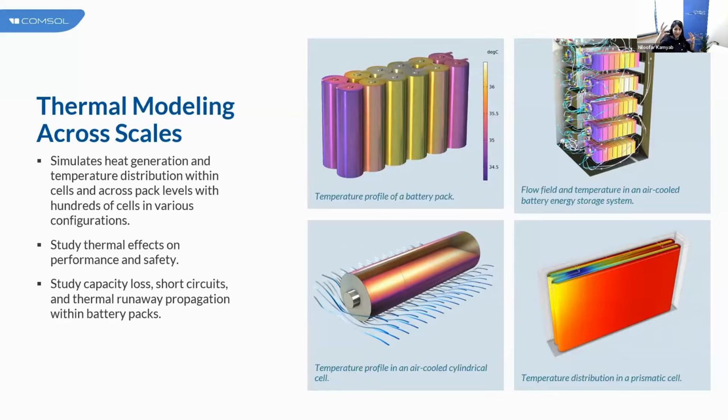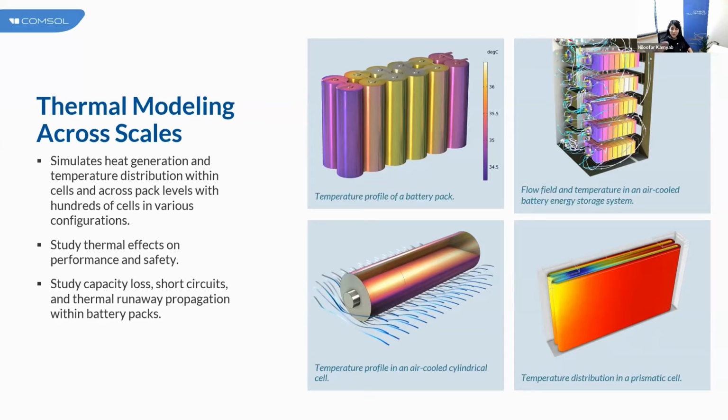Battery interfaces calculate heat generation. They pass that heat generation back to heat transfer. Heat transfer receives that, updates the temperature based on how thermally you have designed your heat transfer model, and passes the updated temperature back to your battery cell. And you don't need to do anything, because this multiphysics coupling is done behind the scenes for you.